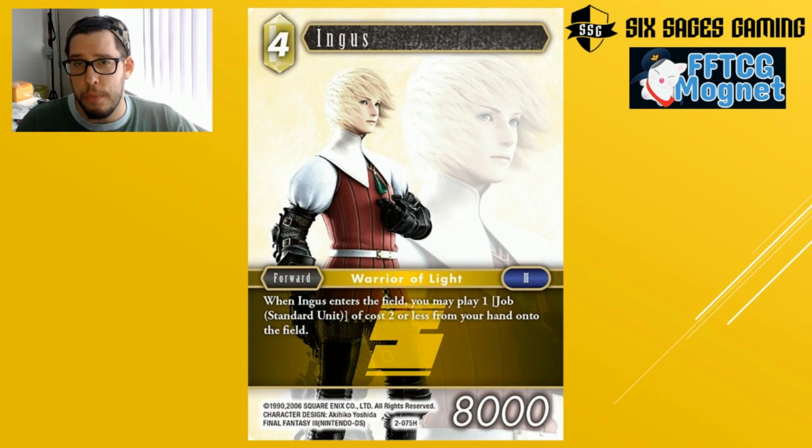As a cute thing, you can play Mime off this, for example. There might be a better 2-drop, I'm just forgetting off the top of my head, which can then party attack with this, draw you a card. So it does have some cute possibilities. Off the top of my head, it doesn't have a lot of things going for it.